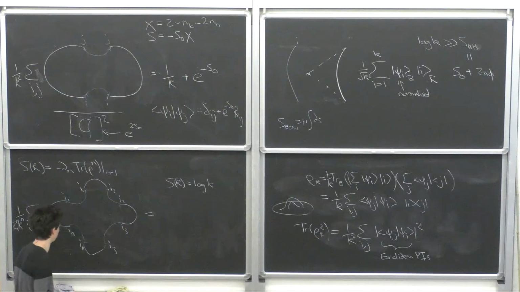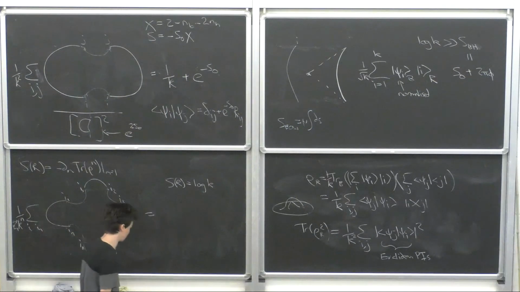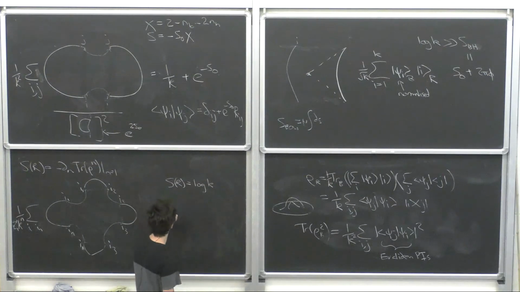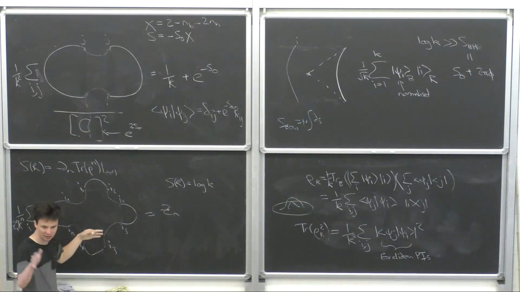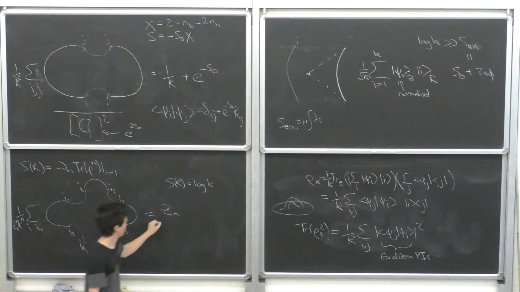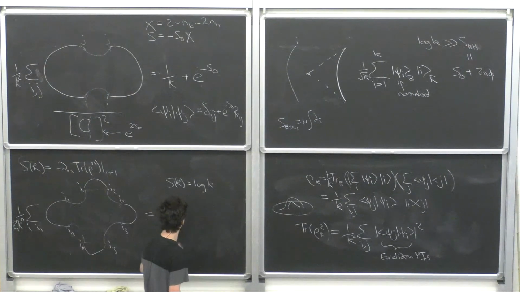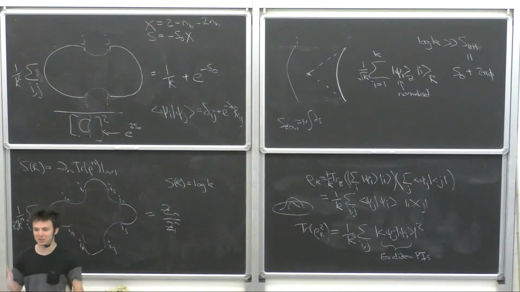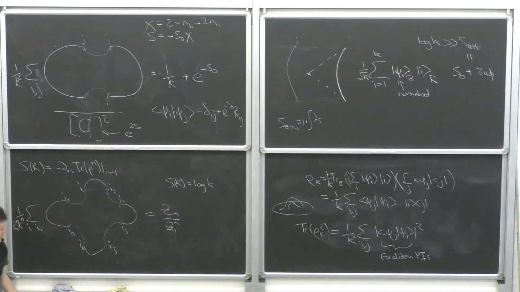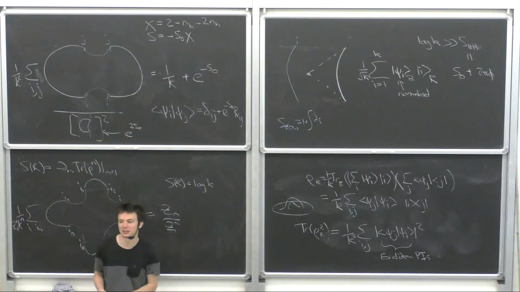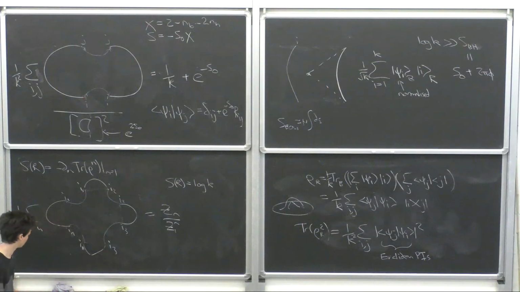But we have an action. The action looks like, I'll call it Zn. It's e to the minus the classical gravitational action of this multi-boundary thing. And of course, we had a Z1 to the n on the bottom. This looks an awful lot like all the computations that we were doing yesterday, right? We have some Zn symmetric geometry here, and then we want to take Zn over Z1 to the n, and then analytically continue to n close to 1.